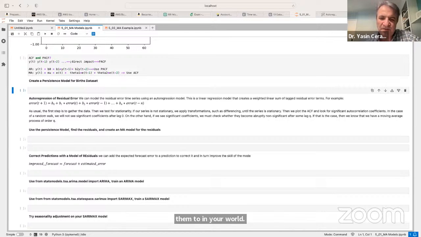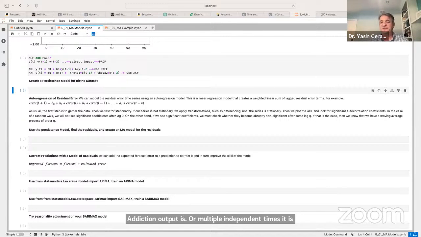Prediction output is for multiple independent time series impacting your prediction. Yeah, that might be one model to go. I mean, you can explicitly write your model as a regression problem, that's one way I would solve it.